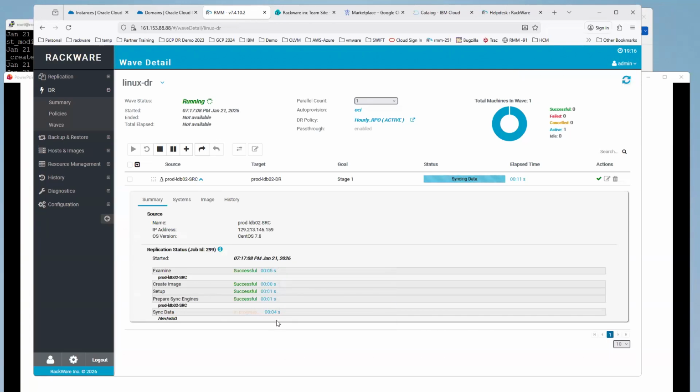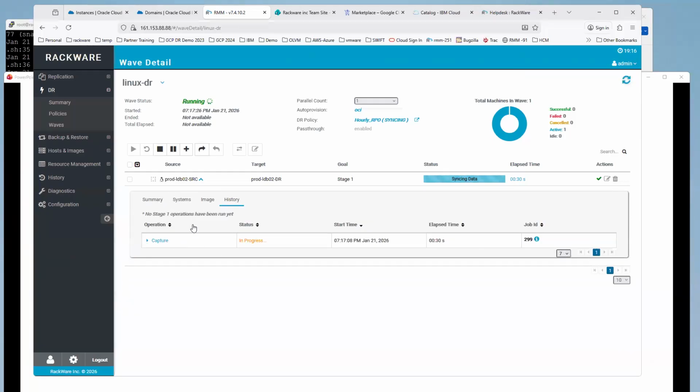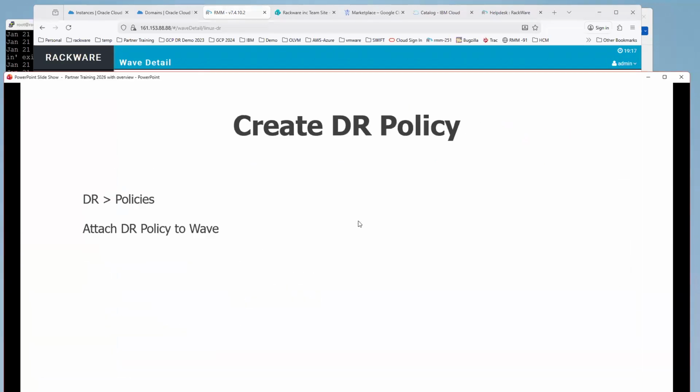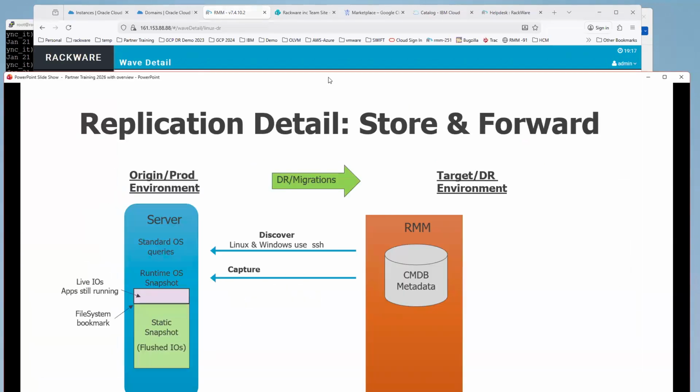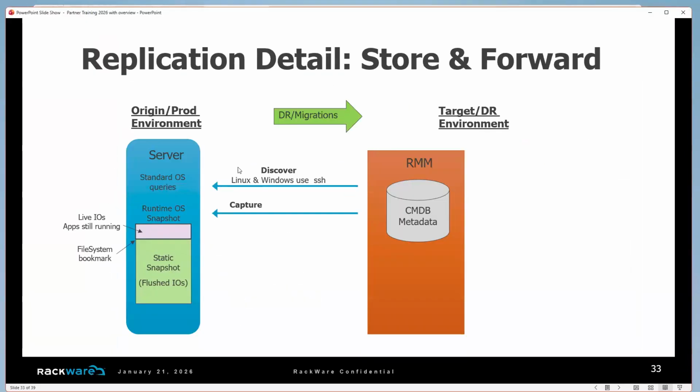And I kind of pre-populated this, so I think it's going to go a little bit faster for us. When I was telling you about metrics and what's happening and how long they took, you can take a look here under the History tab, and this will tell us every operation and how long the operation took. So this is perfect for getting the metrics for cutovers and for the Delta syncs. So of course, our capture is going to take the longest because we have to move all that data to the RackWare engine. So what does that look like under the covers?